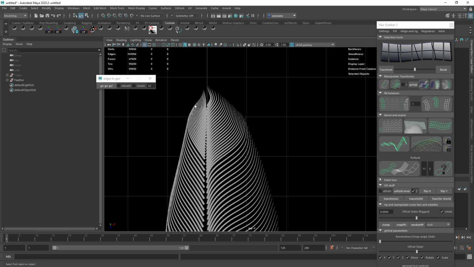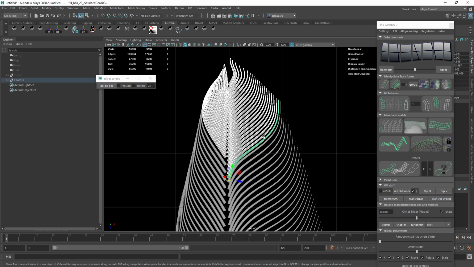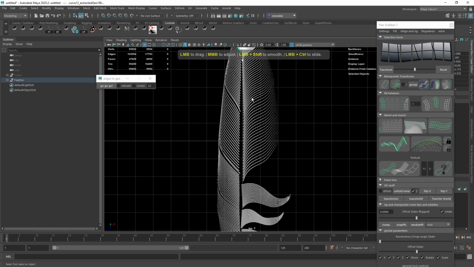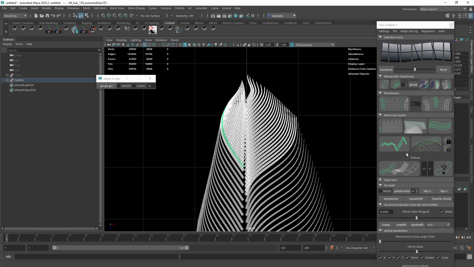Now I can go in here again, and I'm doing it only on portion of the selection because I don't want to waste too much time on waiting for things. So there's my pivot point, and now what I can do is I can actually, yeah, that's pretty cool. And I can select them. I can randomize the rotation a little bit.